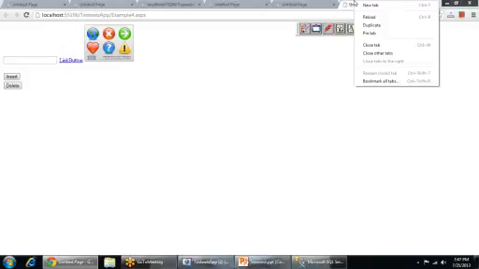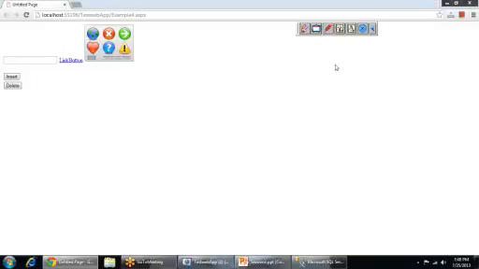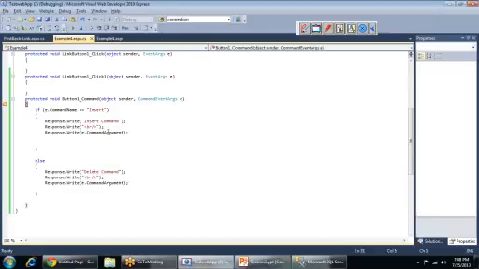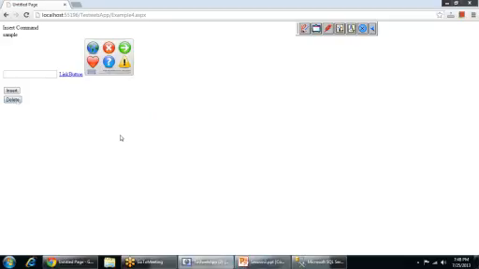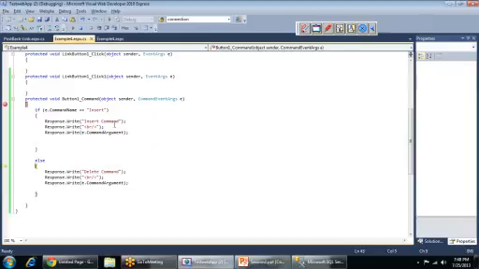Example 4. So when I click on insert, let me put a breakpoint over here. I click on insert, it goes to this command event, checks the command name, it is insert, and does this. Execute some piece of code basically based on the command that has been raised.